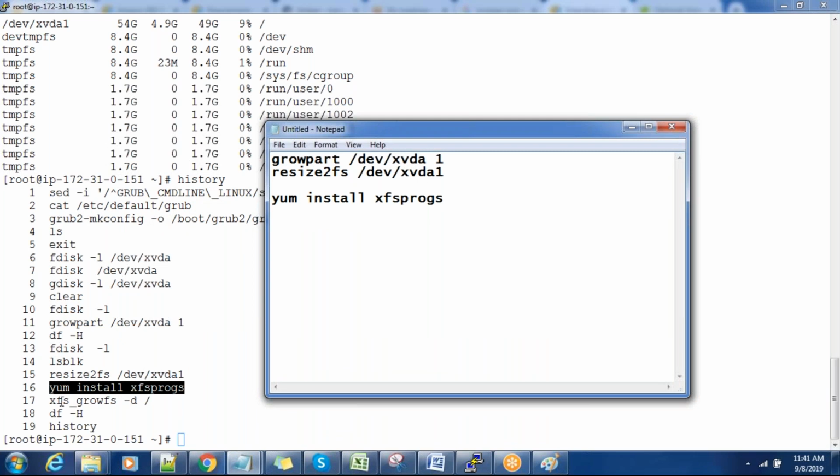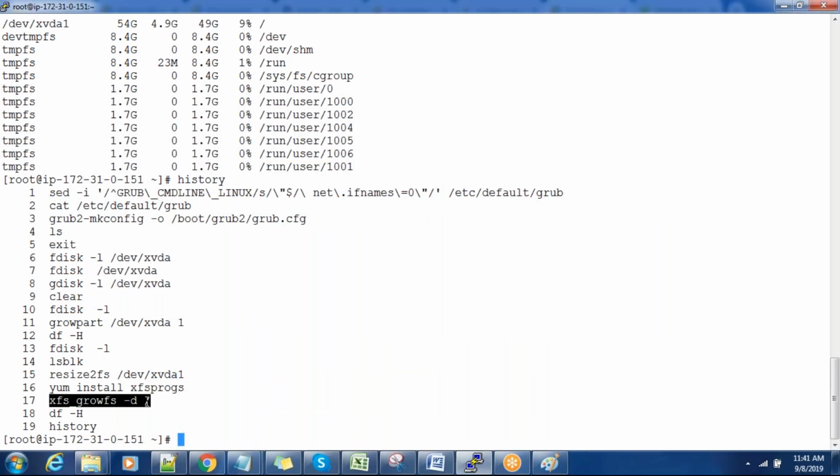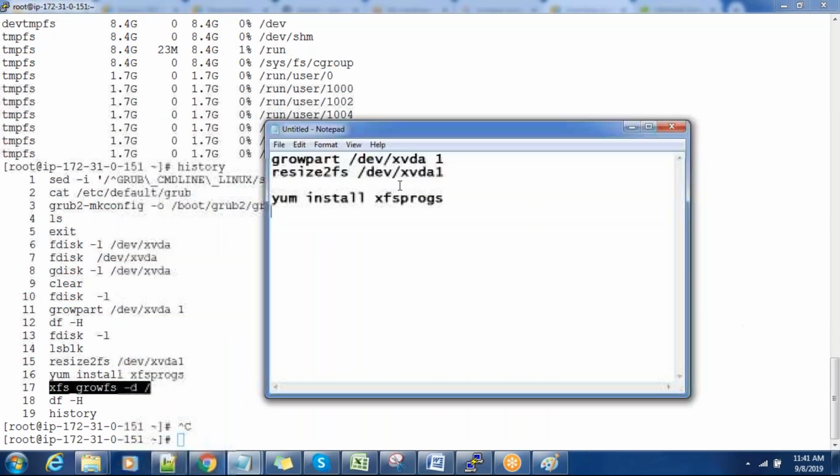So this resize2fs is for different types of file systems. The one we are using is XFS, so we don't need the middle one. Resize2fs is for LVM, right? Yeah, correct.